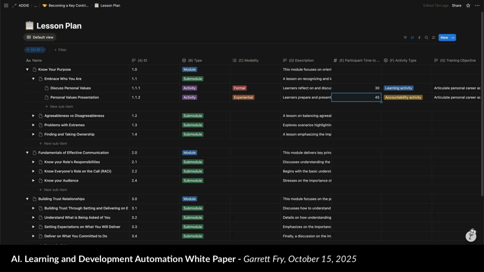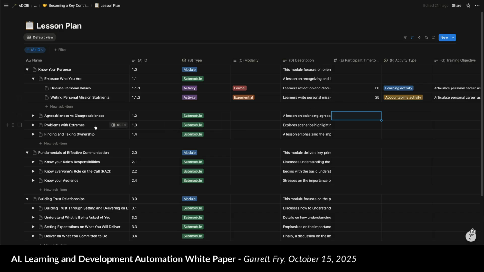That actually seems like a pretty solid first submodule. When writing the outline, I never thought about the participants preparing a presentation themselves, and that seems like a pretty good idea. However, I need to make sure that the facilitator has time in the training for the participants to prepare something like this. Maybe I need to tweak this so that participants are writing their own personal mission statements, and if that's the case, then I think I can take 20 minutes off of this activity. I hope that example gives you an idea of how to engage with and modify the AI-generated activities.